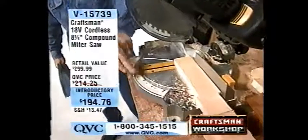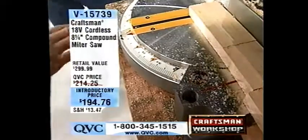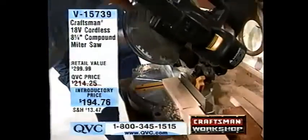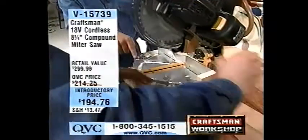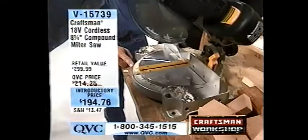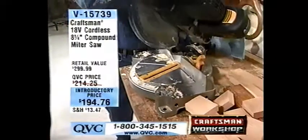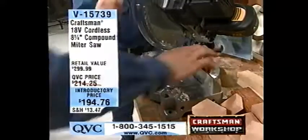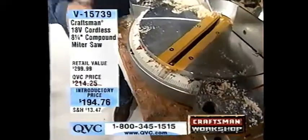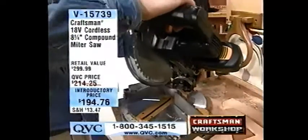It looks like you've got some built-in stops here. You've got a miter gauge, so you can quick release and turn it to whatever angle you like — see how that slides around? The importance of that is so that you can cut crown molding, chair molding, whatever you like. It just locks in place. You've got stops at the 15, 30, 22½, and 45. And of course you can also do the mitering or the beveling as well.